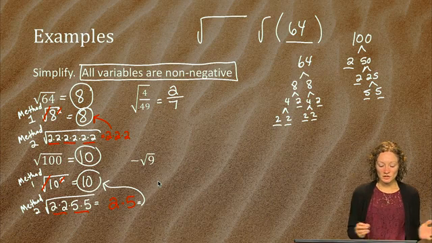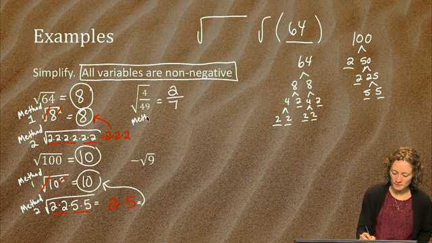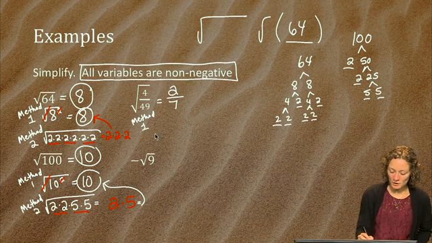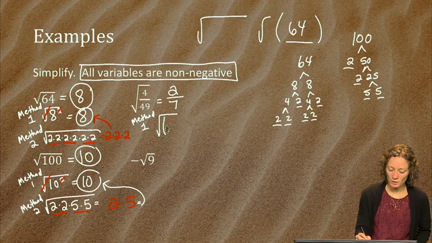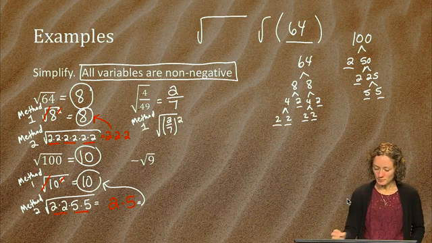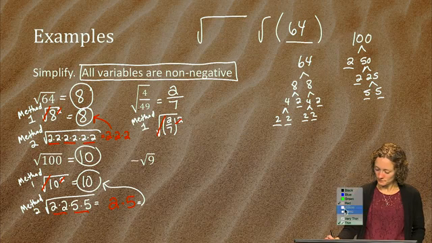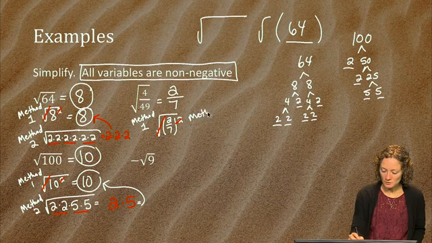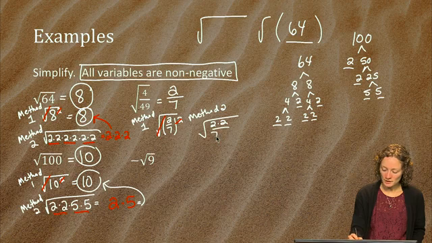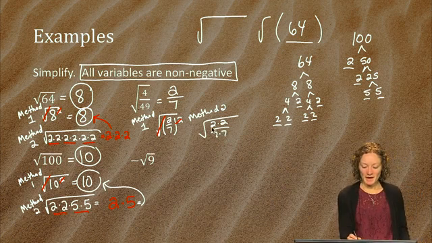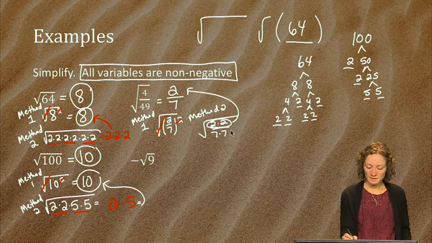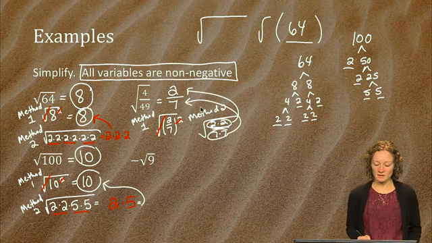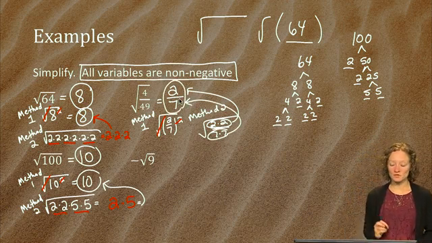You can use the two methods if you want to. Method 1 uses the definition. That's why I'm writing it. Practically, it's probably not one that you would stick with. Or you could write using method 2 4 as 2 times 2 and 49 as 7 times 7. They're each a pair, so a 2 comes out and a 7 comes out, giving you 2 over 7. Same answer.